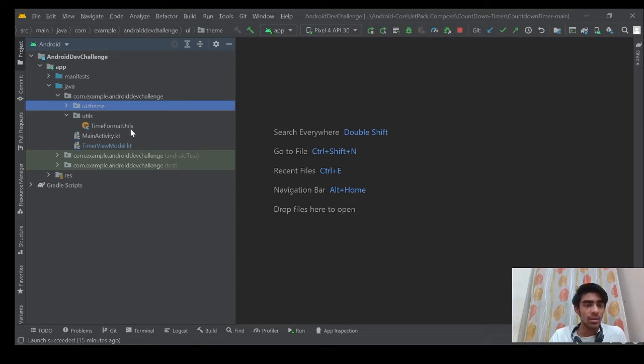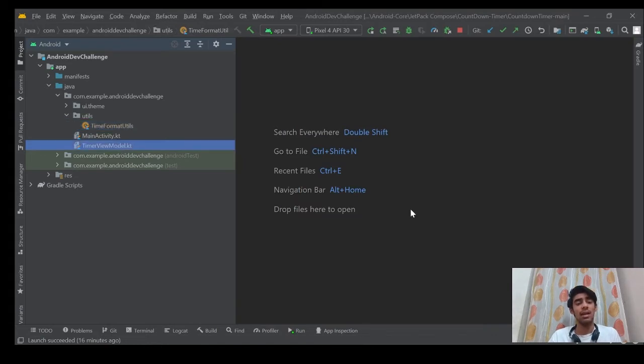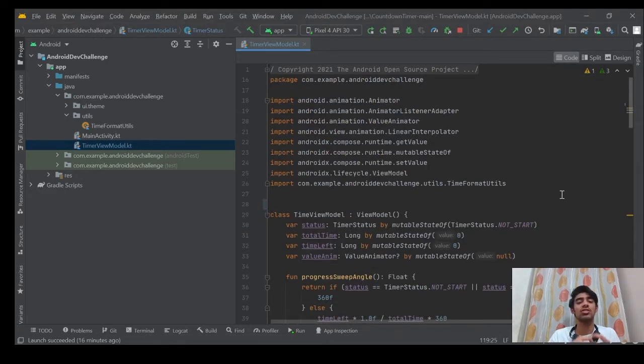Coming to the main file, the time utils, here I haven't defined anything big. I have just defined the basic mathematical time values that work in our daily life: the seconds are the value that I have taken modulo 16, and similarly the minutes and then hours. This is not an issue if you are familiar with basic mathematical and time constraints. Coming to the next part, the time view model.kotlin. This file doesn't contain many main functions, but it defines all the functions that we will be using in the main activity Kotlin file.